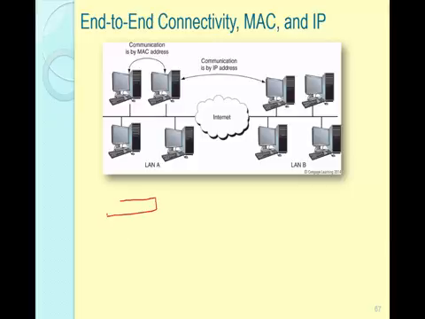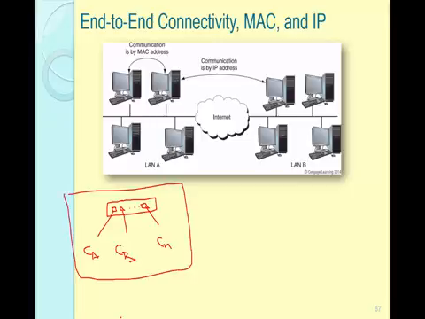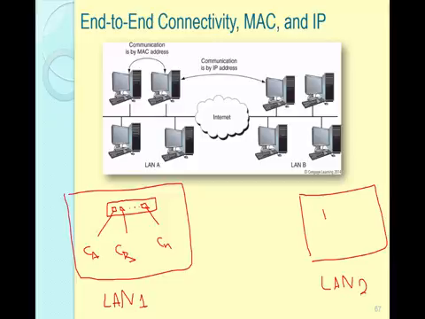Let's say here is a switch. So again, a whole bunch of ports, and here's computer A, computer B, and computer N. So this is a LAN. This is a very important example. LAN 1. Let me repeat the same thing here. So here's LAN 2. Meaning LAN 2, what does it have? It has a switch. The switch has ports, and different computers are connected to the different ports.